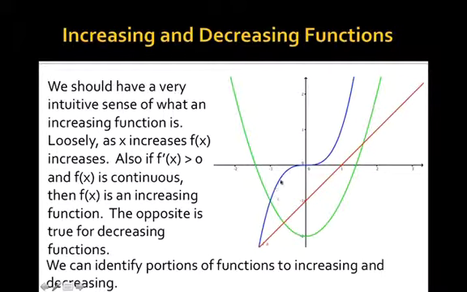Here we've got y equals x cubed, and it's actually a little bit debatable whether this is increasing on its entire domain, because there's a point here where f prime of x is equal to 0. And so I think most people would say this is increasing on its domain. It's just not a strictly increasing function. And then if we talk about decreasing, we can use the same language for decreasing. If f prime of x is less than 0, then we have a decreasing function.